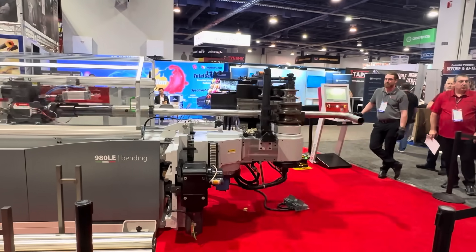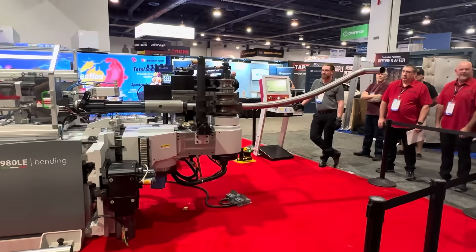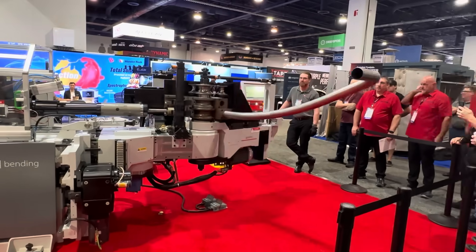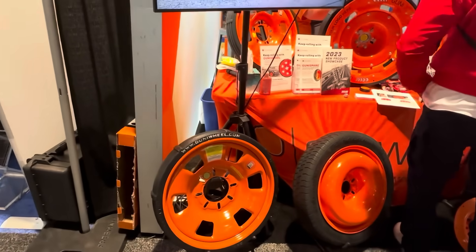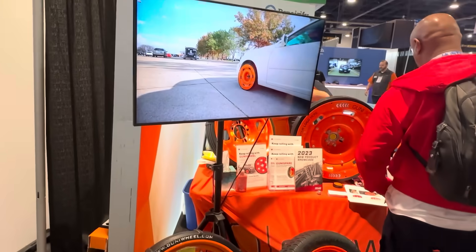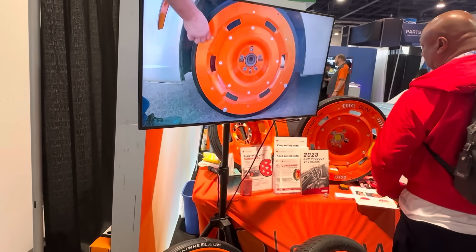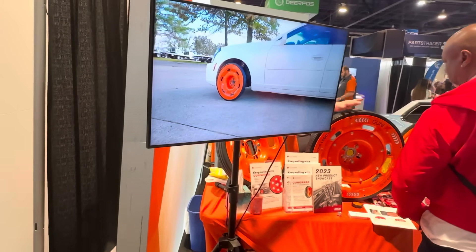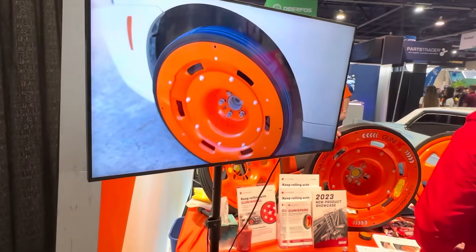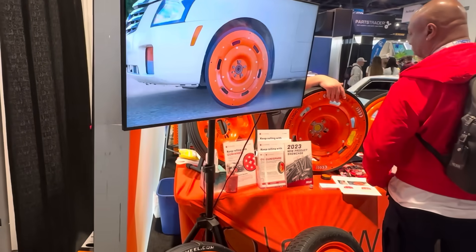This is one I like — if you're building frames or suspension components, being able to turn that thing and locate it over one of two different heights would be a nice setup. There was a demo actually pushing the curve into the tube while it looked like it was just pushing it out straight. And if you just want wheels to move your vehicle around while you're working on it, they've got these adjustable wheels here — the rubber moves while the center stays put, in case you can't rotate for some reason.